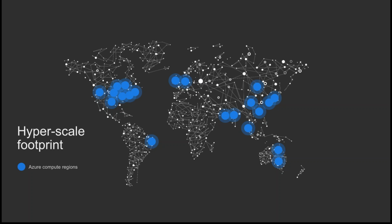So if you have any questions or queries around how do I get my data in, what happens to it while it's in there, who owns it, what happens when a government requests data, it is all there in the Trust Center. It's all written clearly out in black and white because Microsoft absolutely wants to be as transparent as it can be, which is why it's the first public cloud provider to abide by ISO 27018, which is the world's first international industry standard for data privacy by a cloud provider.